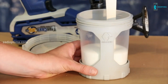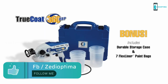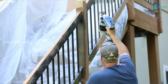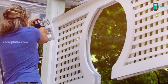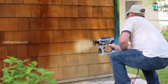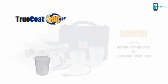And there's no need to thin the paint prior to application, thanks to Graco's longest-lasting tungsten carbide pump that easily applies thick materials and leaves a smooth, professional finish with just one coat. The TrueCoat 360 DSP also features a dual speed setting, giving you optimum spray control. And for even more control, select either a 4-inch or a 12-inch spray tip to match your project needs. Both included. Whether you plan to paint indoors or outdoors, the TrueCoat 360 DSP will provide a professional finish, faster and easier than any handheld sprayer on the market. Pick up a TrueCoat 360 DSP today and discover just how easy painting can be. Graco TrueCoat 360 DSP. It's in the quality. It's in the speed. It's in the ease. Quite simply, it's in the bag.